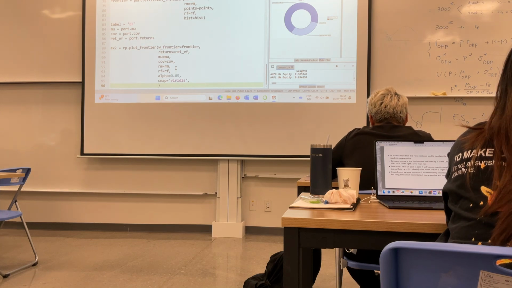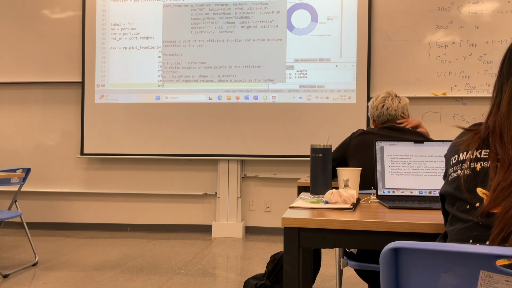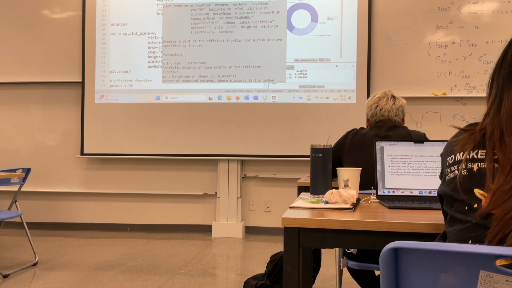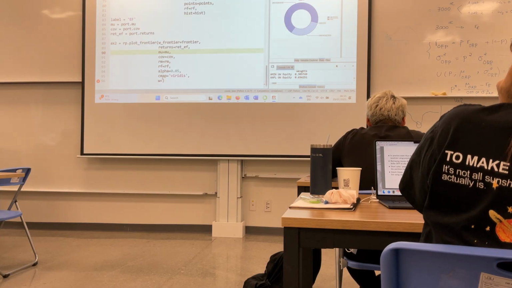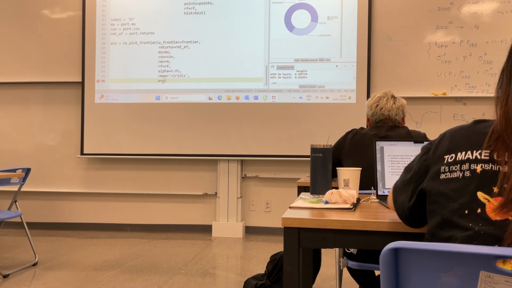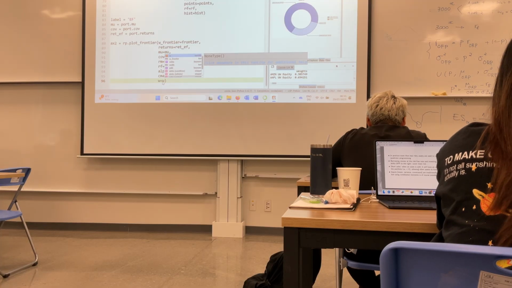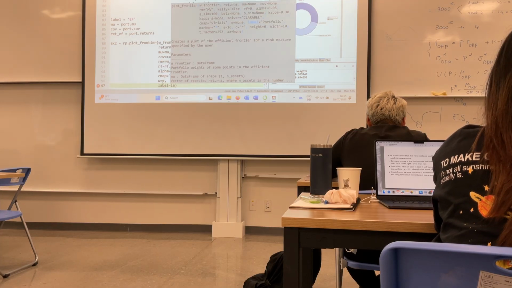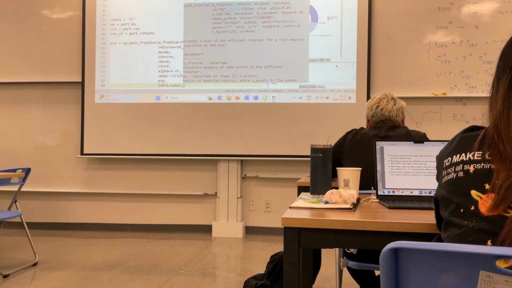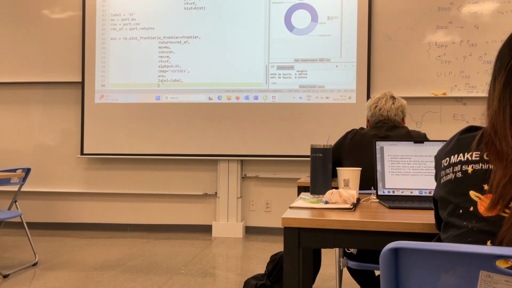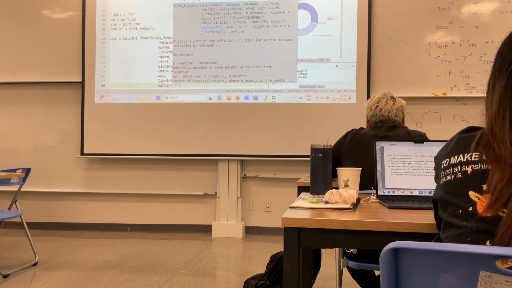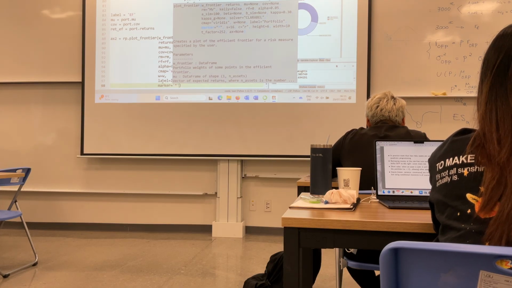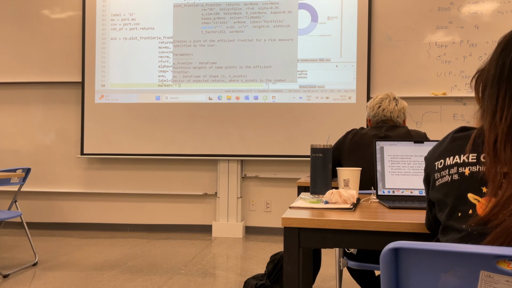So what are the weights? Use the weights. Did I get the weights somewhere? Right. So these are the weights. You have to pass them here. Let's see. So we add the label, which is the label. So that's the efficient frontier I called it. Let's add a marker. So for the optimal point, there will be a star. So that's the optimal point that we have.